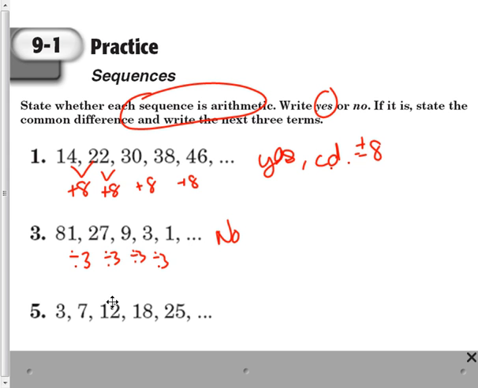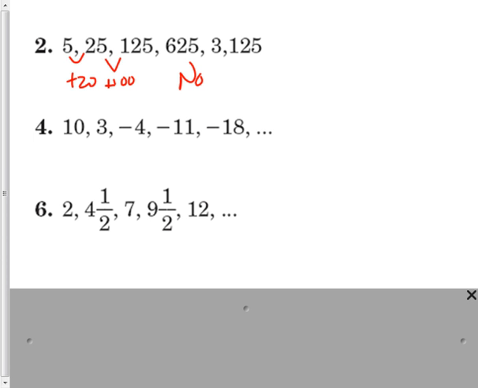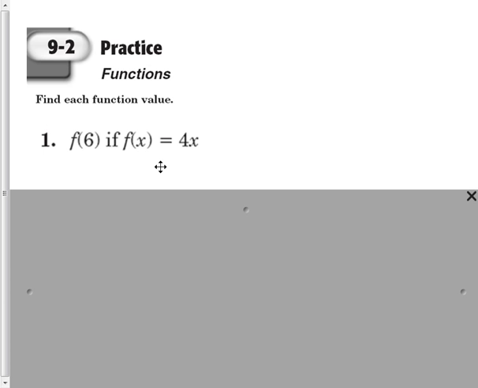Alright, so we have another example here. I'll go ahead and leave that one blank. You can try that one if you want, and if you have any questions on that, we can talk about it in class. So another example here, we're adding 20, now we're adding 100. Okay, so right now we know it's no. There's no common difference. So again, some other examples here for you. You can check those out on your own.